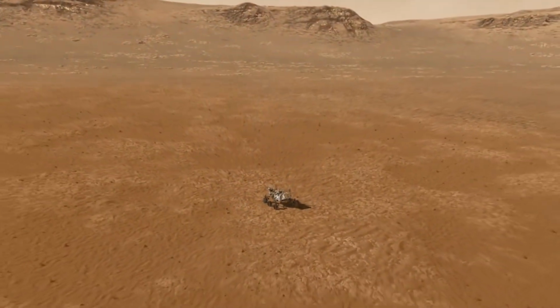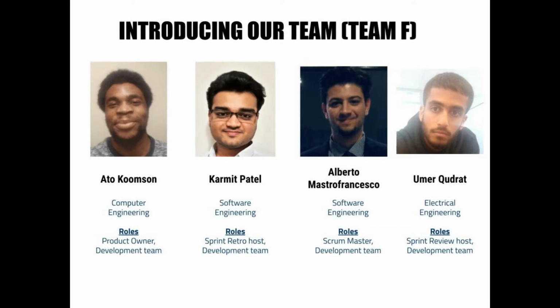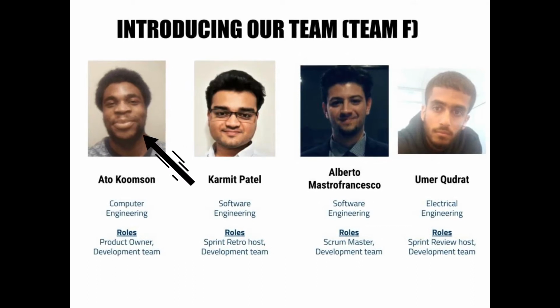The 4 members of our team are shown here. Going from left to right, we have Ado, a computer engineering student. Right next to him is Carmit, a software engineering student. After Carmit comes Alberto, another software engineering student. And then there's me, Boomer. I'm an electrical engineering student, and I'll be the one talking throughout most of this video.